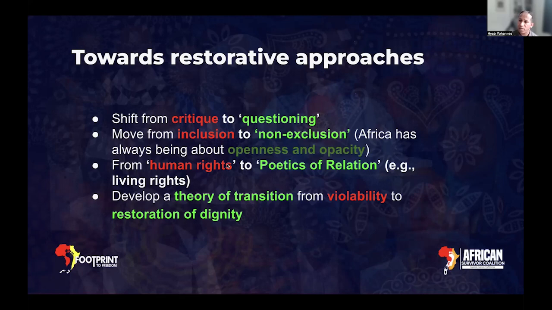It's also very critical to think about what we mean when we say human rights frameworks all the time: who is in the human rights, who defines that, who speaks for that, and why do we even need to talk about human rights more than we talk about human beings themselves? If human rights is a universal framework, then why do we have refugee rights, for example? Why do we have humanitarian rights? Why do we have other sub-rights that grant some level of rights, but not inclusive enough, not broad enough, or not viable? So it's really critical to think about these frameworks, particularly when they come from institutional and Eurocentric frameworks.